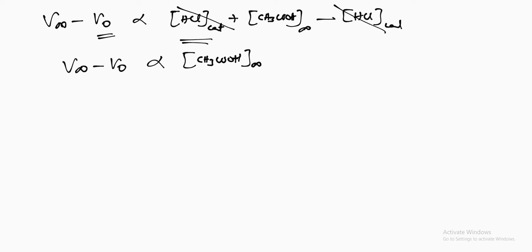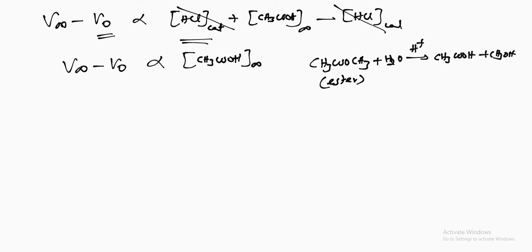Students, now tell me, in the reaction, see, I'll write the reaction. Methyl acetate, this is your ester, which reacts with water in the presence of acid, forming acetic acid plus methanol. See, students, observe carefully. If one molecule of ester reacts, I'll get one molecule of acetic acid. Am I right? According to the reaction, students, are you listening? Hello? Yes, sir. If one molecule of ester reacts, we get one molecule of acetic acid.